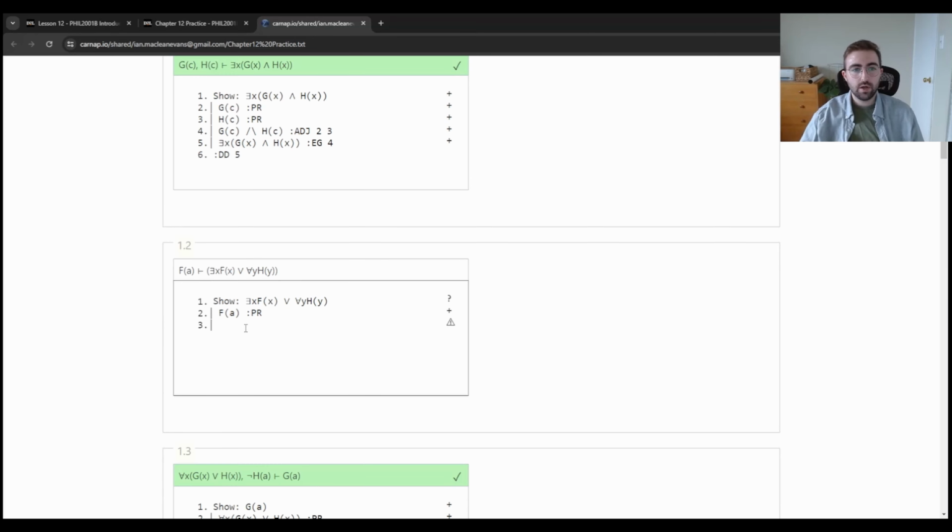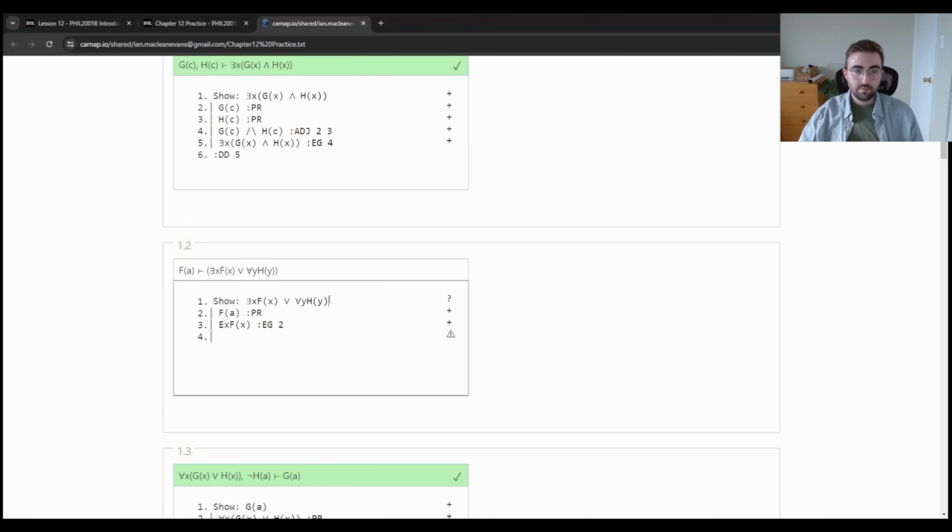So what can we do here? Well, we have this FA as a premise, right? Which means we know that there is some constant A, which is F. There is something which is F. But this lets us say, well, there's at least one thing which is F, right? Namely, it's A. But we can generalize out into an existential quantifier claim because we know there's at least one thing which is F. So let's do that. We already have, well, A is F, so we know there's at least one thing which is F. There's at least one X which is F.